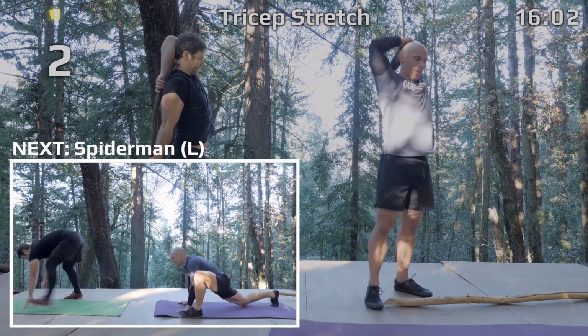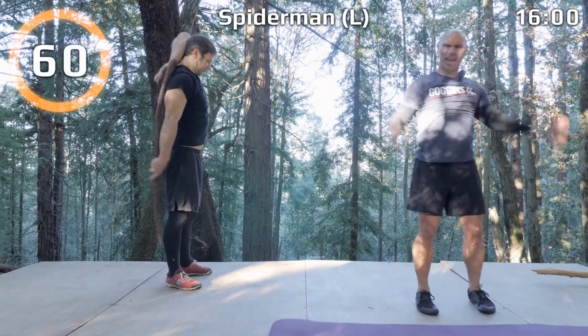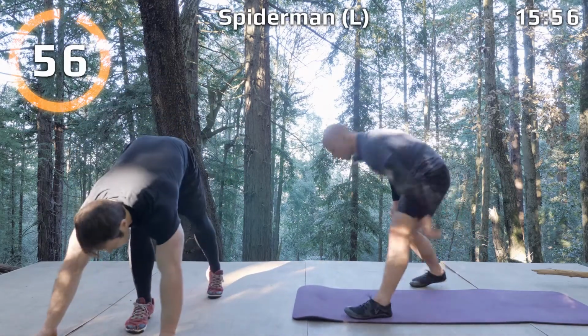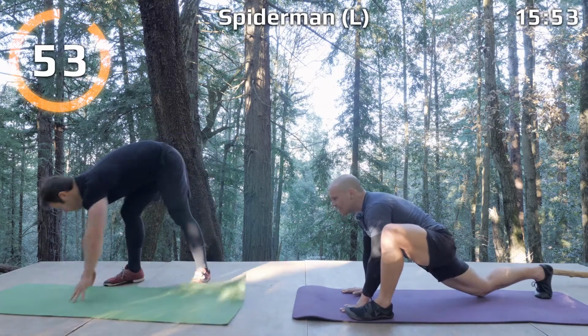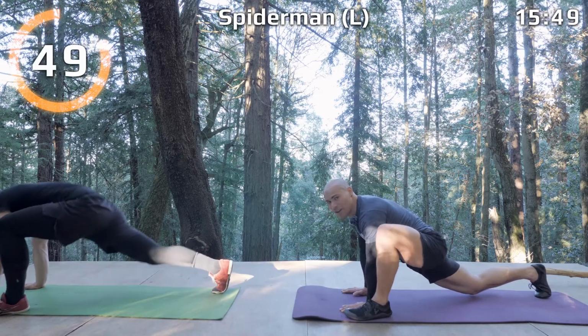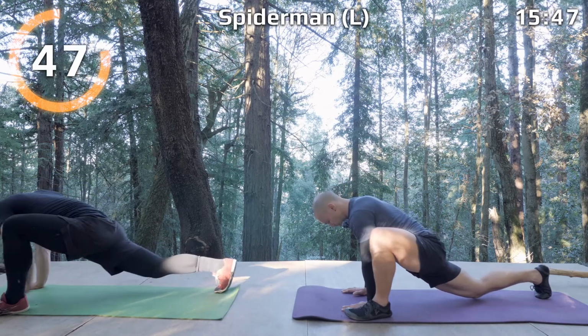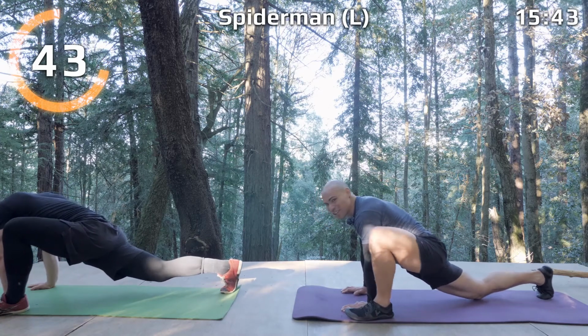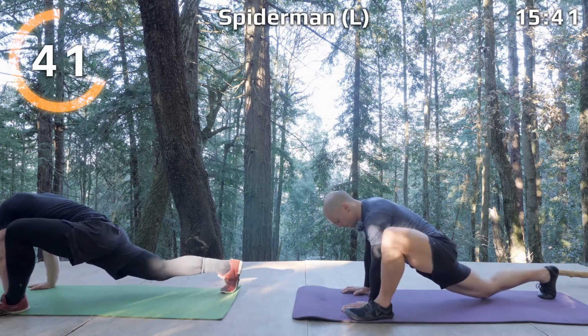3, 2, 1. And we're gonna get into our Spider-Man lunge with the left foot forward. Sink your hips down. We'll stay up on our palms for now. Ooh, the hip flexor's got a good stretch already. This is bonus right here.